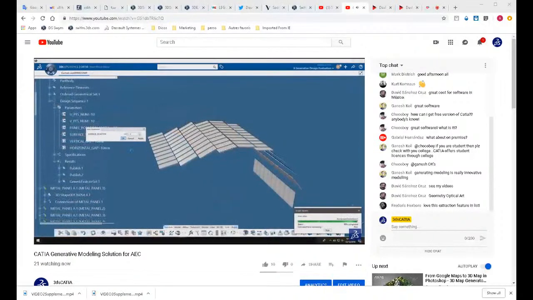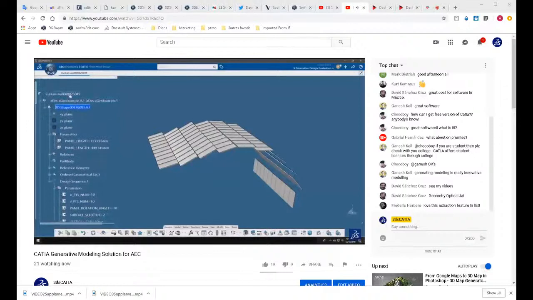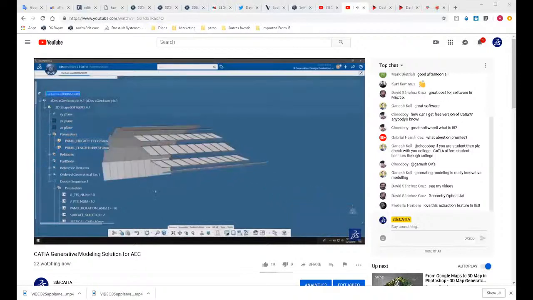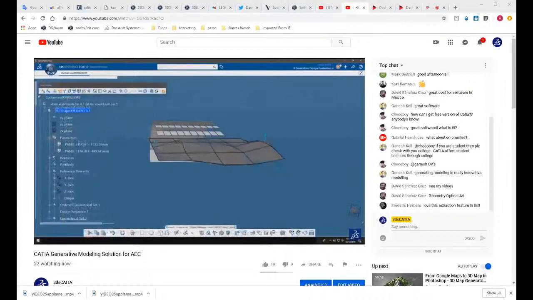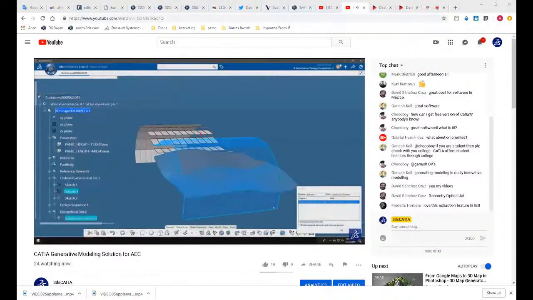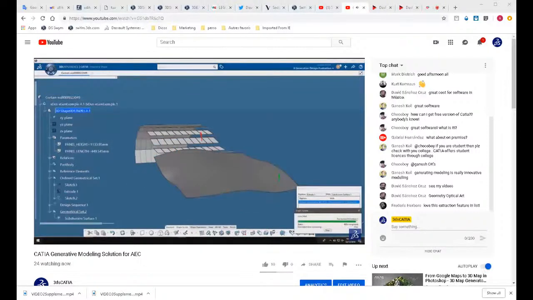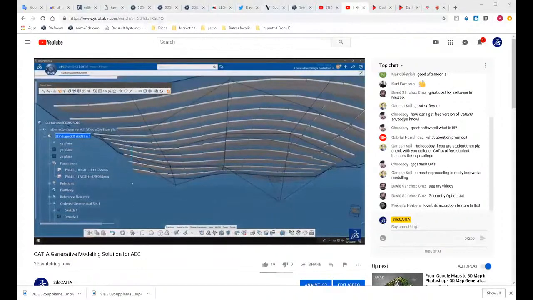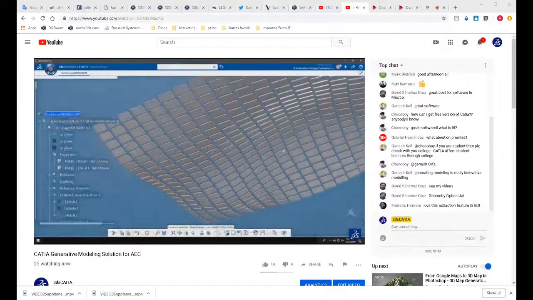Because CATIA is parametric, when I change my input surface, my model will update. And because I linked the size of my sheet metal panel to the size of the rectangle computed in my X Generative Design model, the size of my panels change too. Extending this a bit further, I'm going to make an Imagine and Shape surface, which is a subdivision surface, and replace my previous surface with this new subdivision surface. Now you see my assembly pattern is completely updated, and I can continue sculpting my surface, and all of my panels' positioning will update and change.